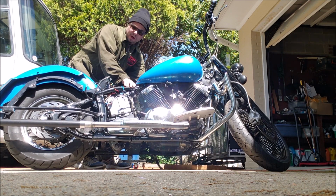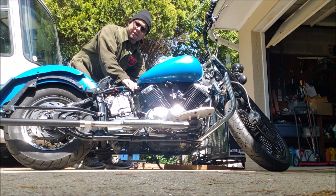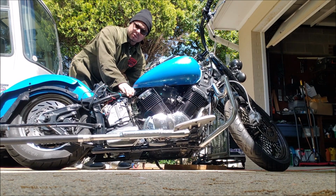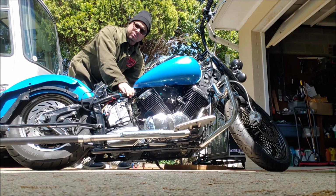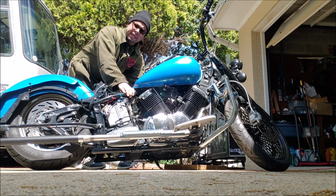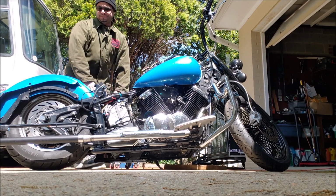So it goes up pretty well. But without the baffle in it, and I hit it in that dump valve, it just dropped very, very quickly. So I'm going to put a cap, drill a small hole in it for an exhaust, and see how it goes after that.